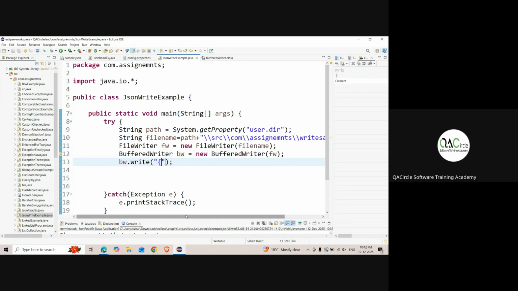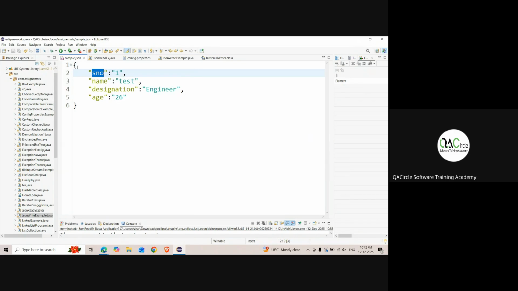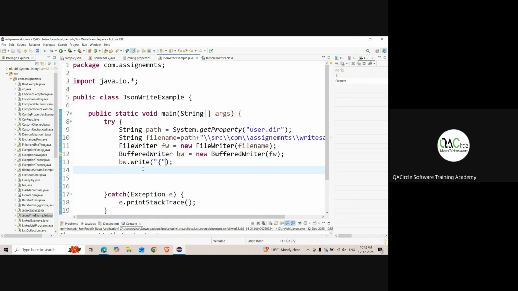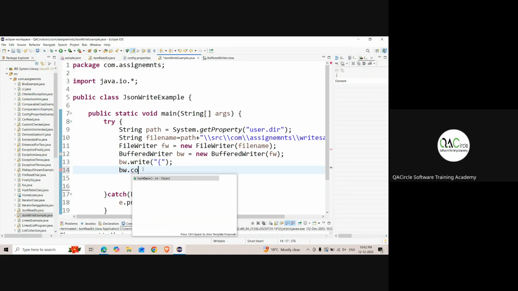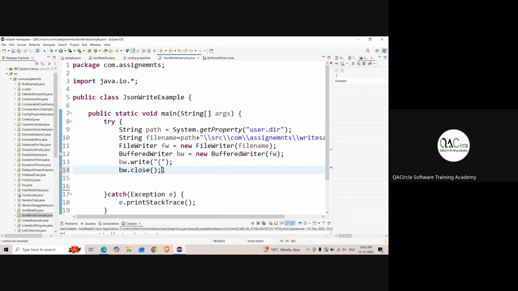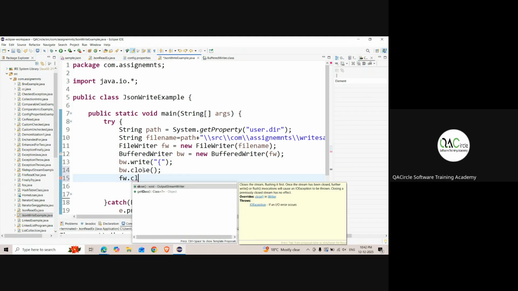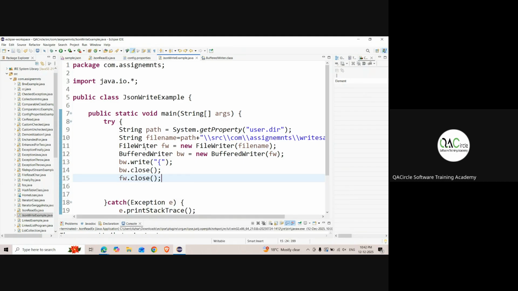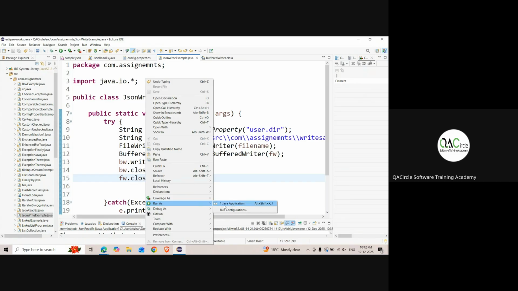So basically, if you open a JSON, it starts with a flower bracket, right? Now, if I run this, where is this? And if I write BW dot close, and also FW dot close, will the file be created?